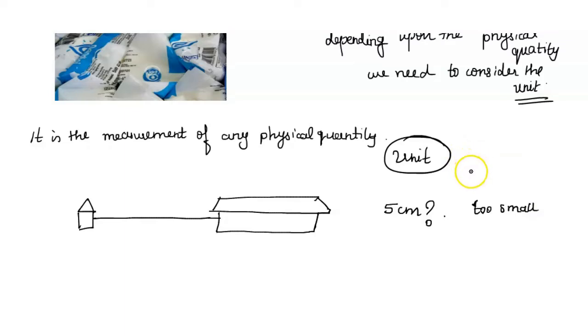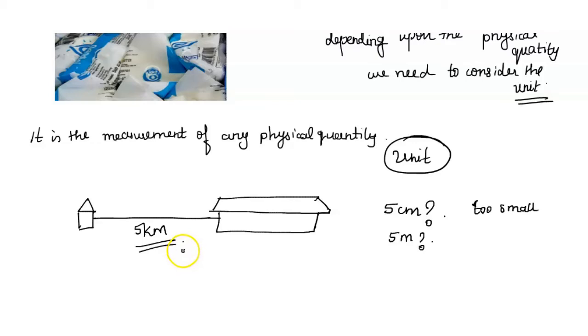That is not right. Is it 5 meters? 5 meters is also too close for a school to be situated. If your school is situated at a 5 meter distance, then your school must be inside your compound, inside the compound of your home, right? Then the correct answer for this question will be 5 kilometers. This will be a somewhat correct answer. So what does this kilometer indicate? From this example we can understand that a unit must represent how big your physical quantity is.